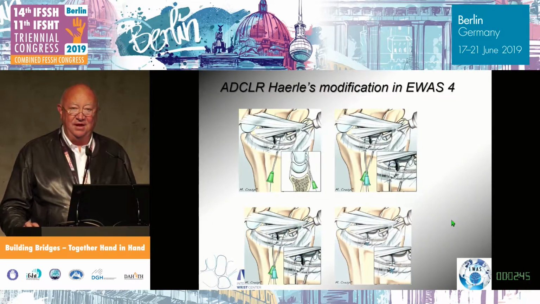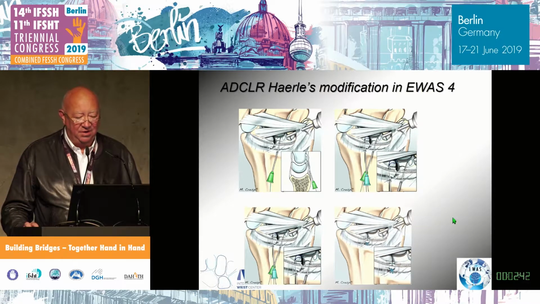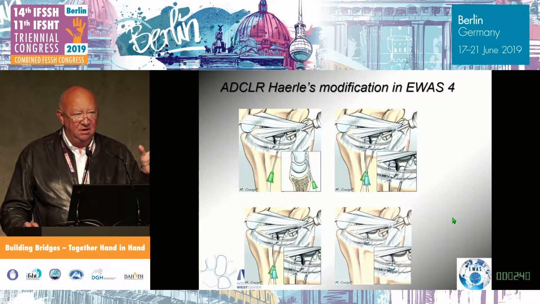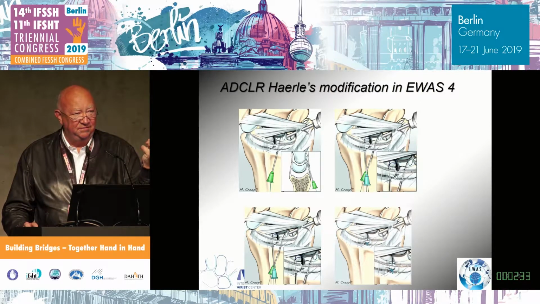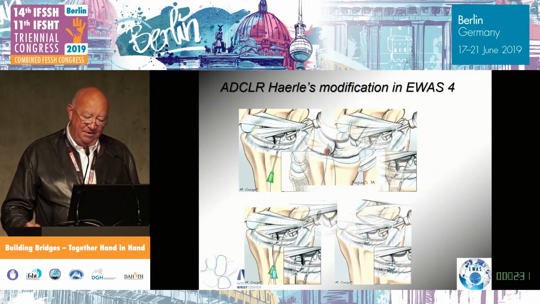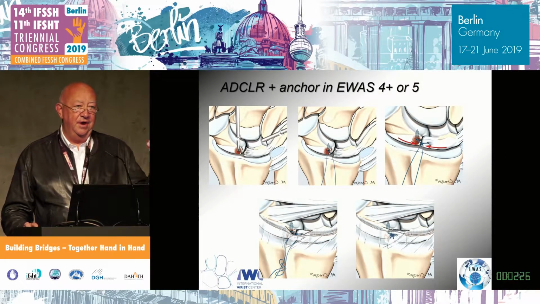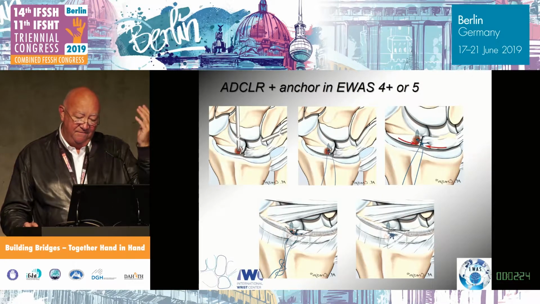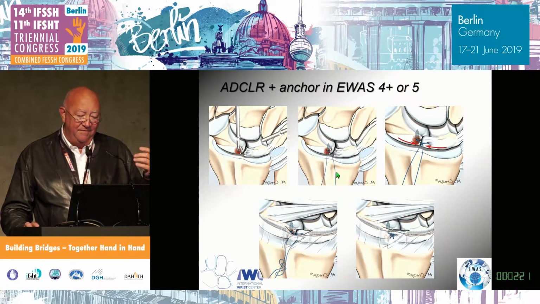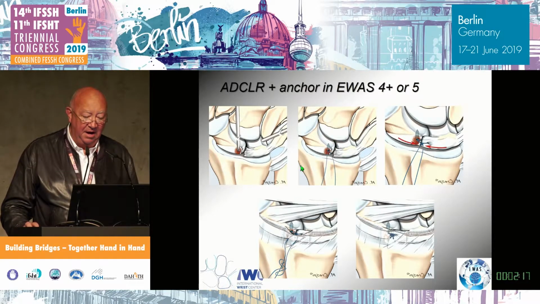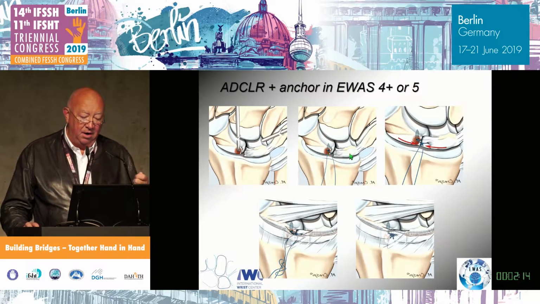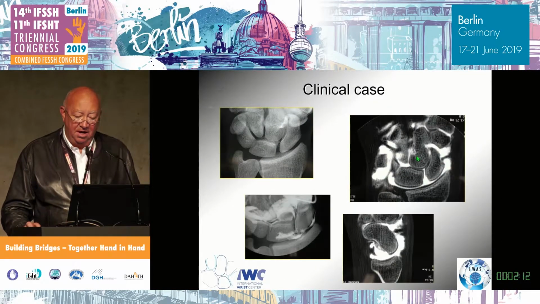So Max modified the technique with a very good trick, catching a large part of capsule when you have a large diastasis in order to create a constriction of the dorsal capsule, helping the reduction of the diastasis. And of course, we have to push the indication far away. Further, if you have the ligament avulsed from the scaphoid, which is the case in some cases, you can put an anchor in the area and you obtain a good stability.